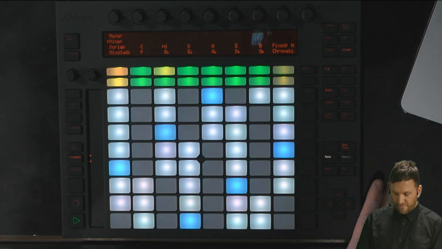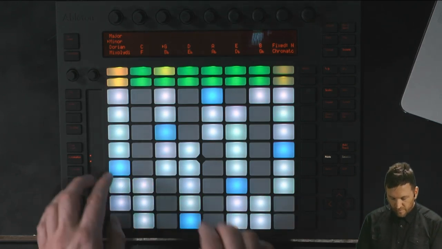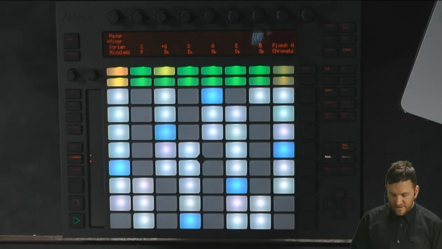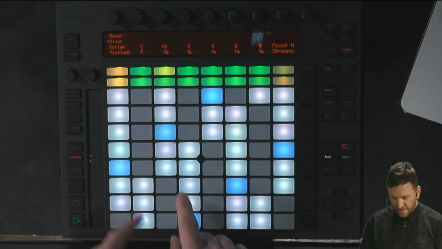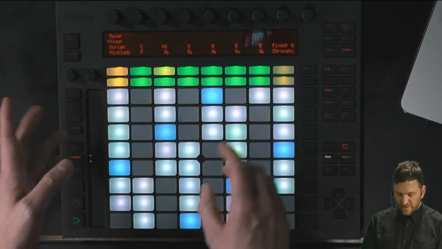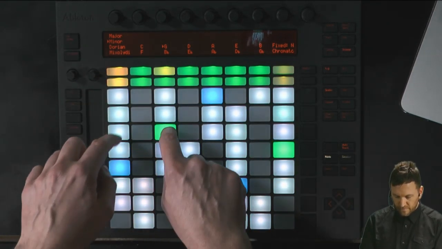if you're playing guitar, that's every fret. Guitarists can probably look at this and see familiar patterns. Do it from there. And if you're used to a pentatonic scale, you can see. So instantly, if you know your scales, you can do that. If that's pentatonic, if you're going to do the blues.